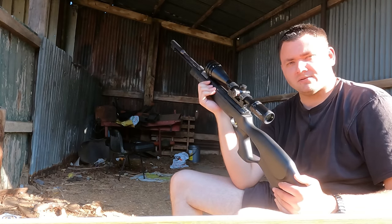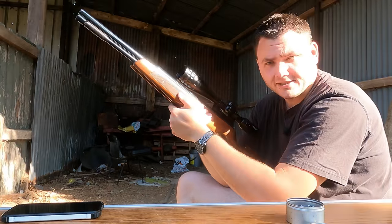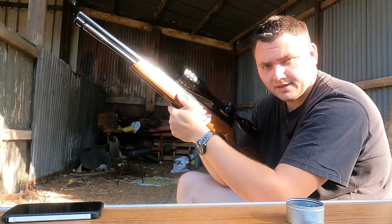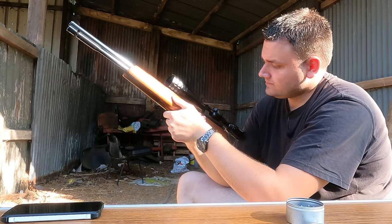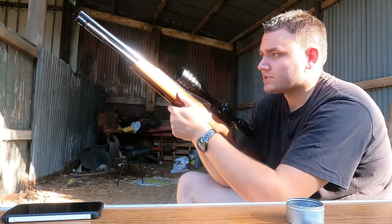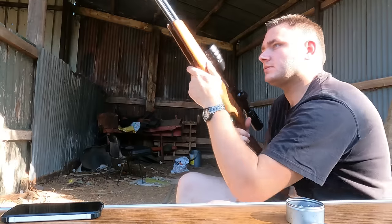Let's get the TX up here and see if that can improve on the foundations as you put down. Okay, so the TX200, how does this compare to the HW97, and how does it feel in general? Well, it's a different animal, I'll put it that way. Whereas the 97 felt a bit like a Leviathan when you're shouldering it, this is a different monster completely.